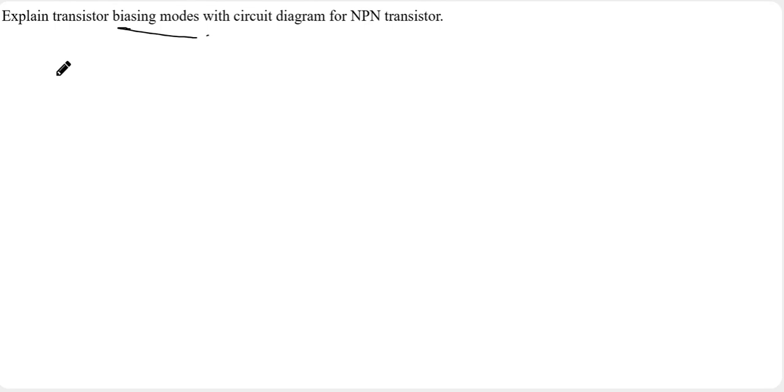But the first question arises, why do we need to use biasing? So, we can see this transistor, the main application of the transistor is an amplifier, which performs the amplification process. But the thing is, even when we are operating the transistor in an active region or in the CE mode of operation, the transistor will change its amplification factor based on the surrounding environment.